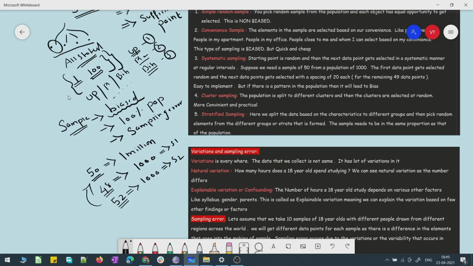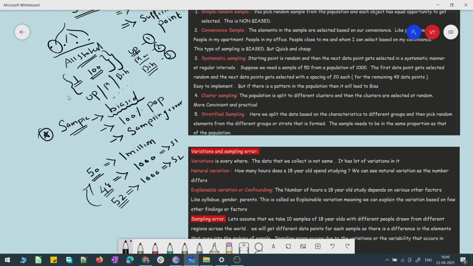This difference that you see here is referred to as sampling error, and this sampling error is not going to go away no matter what you do, unless you consider the whole population and study it in some way. You will always have a sampling error. So this is the drawback in terms of using a sample.